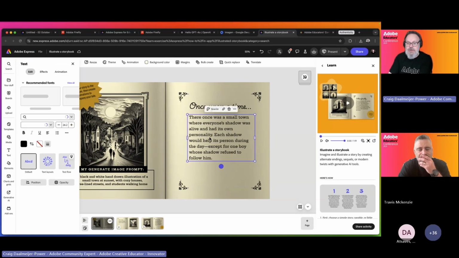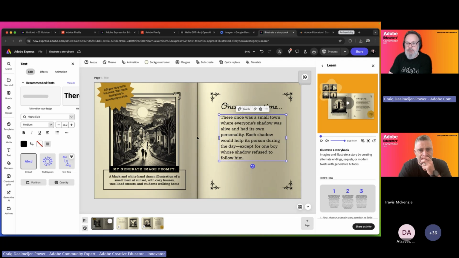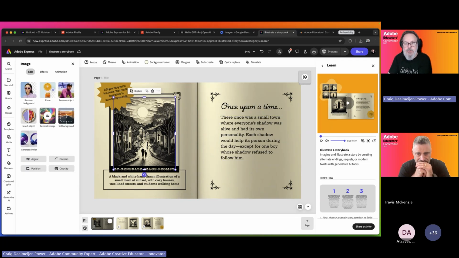So we can go in and change the text. We can also come along to our image. And this image here used the prompt of a black and white hand-drawn illustration of a small town at sunset with cozy houses, tree-lined streets, and students walking home. So there's that description aspect.